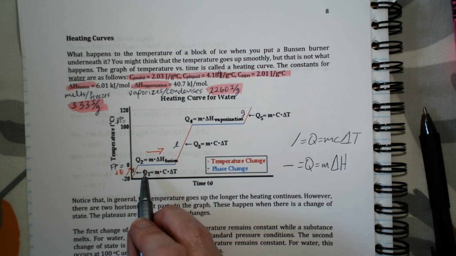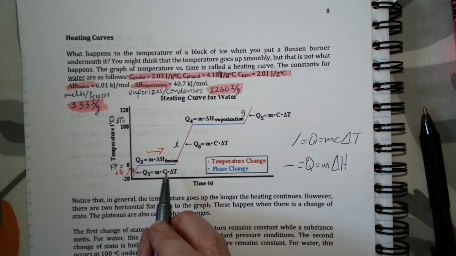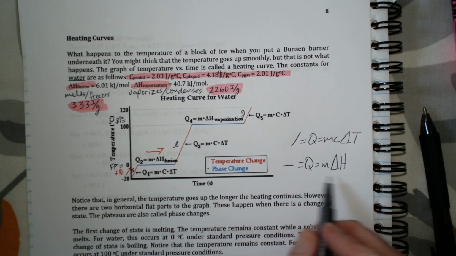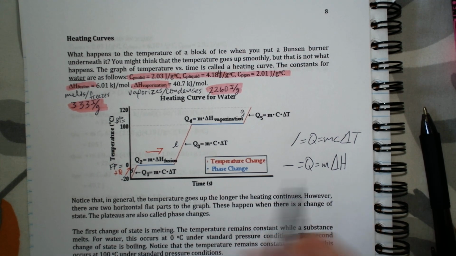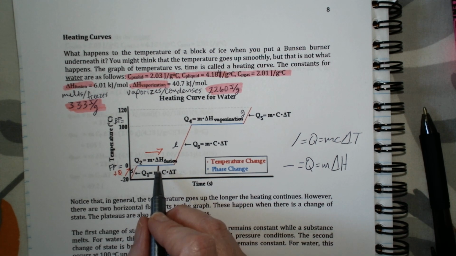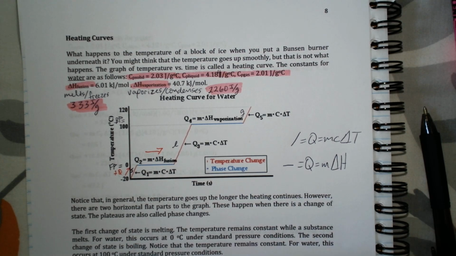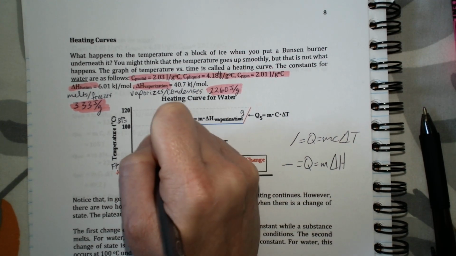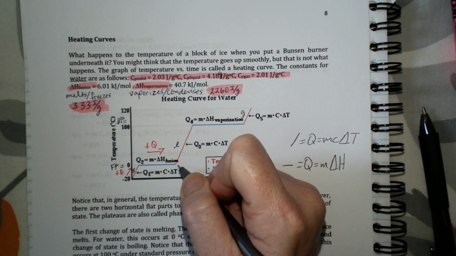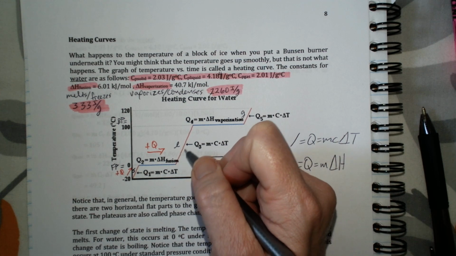So if you're adding heat but not changing the temperature, you have hit a phase change. And so for flat lines, you have a phase change. You're going to use Q equals m something, right? In this case, since we are melting, it's going to be Q equals m times the heat of fusion. And you're going to use the positive of the heat of fusion to give you a positive Q value. Okay? Once it's all become a liquid, then as you add heat, the temperature will rise.